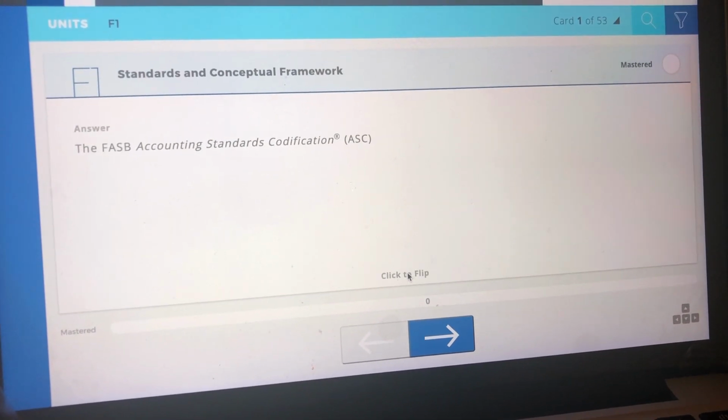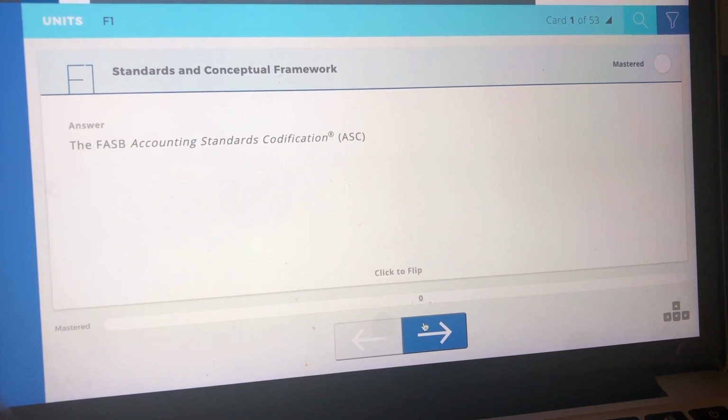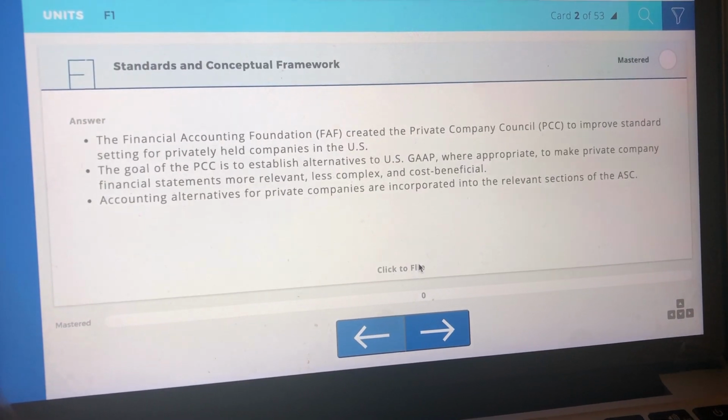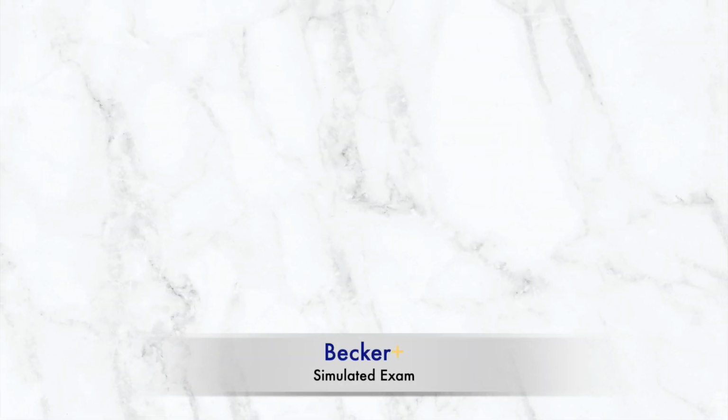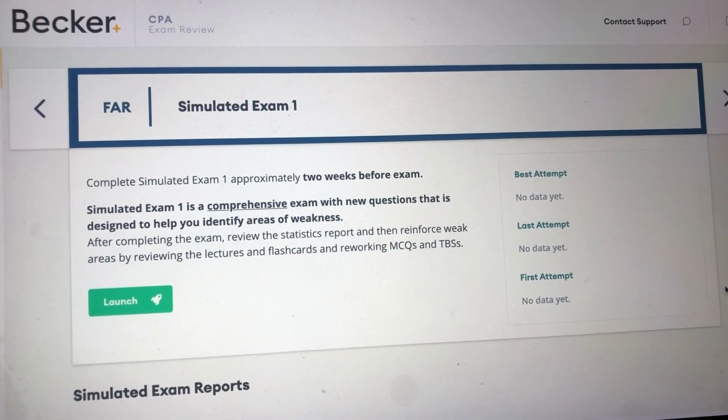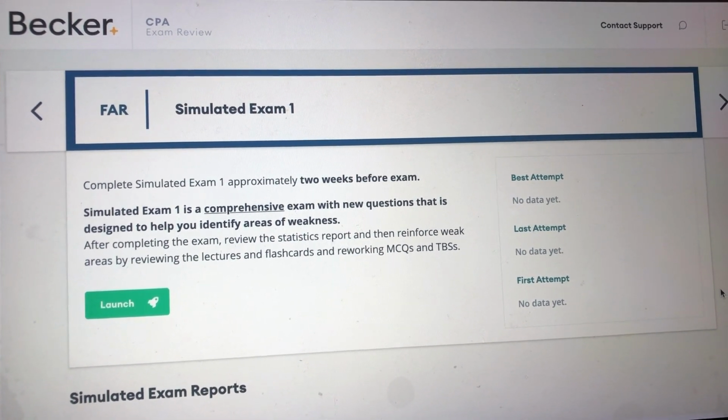And yeah, this is how the flashcards look like. You also get 3 simulated exams, and this one says you should take it 2 weeks before your exam.